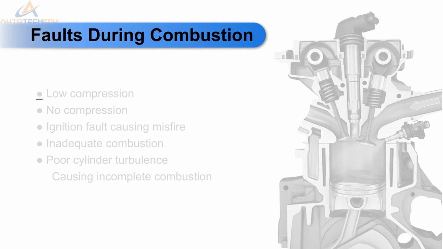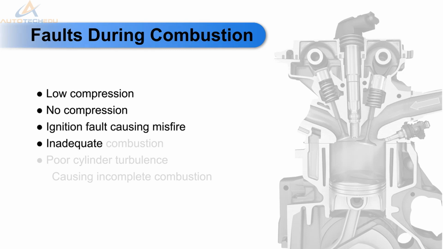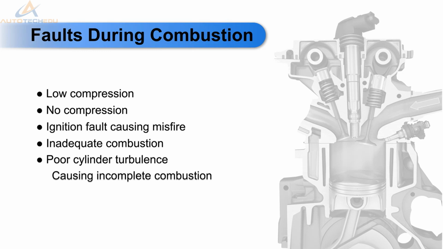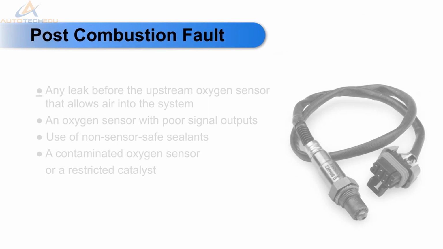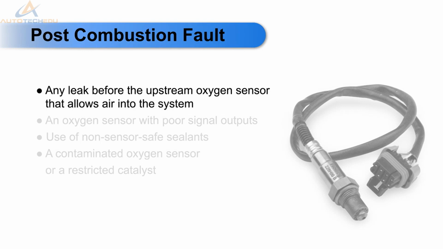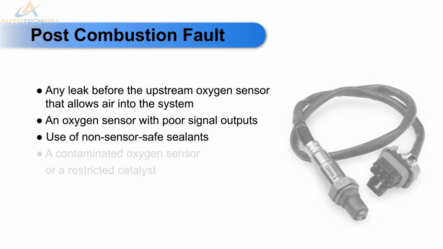Faults during combustion may include low compression, no compression, ignition fault causing misfire or inadequate combustion, poor cylinder turbulence causing incomplete combustion. Post-combustion faults may include any leak before the upstream oxygen sensor that allows air into the system, an oxygen sensor with poor signal outputs, use of non-sensor safe sealants, a contaminated oxygen sensor, or a restricted catalyst.